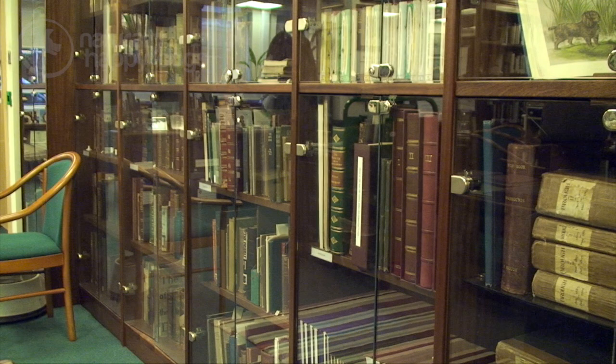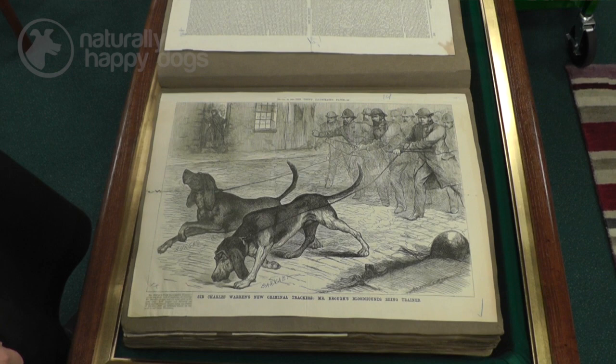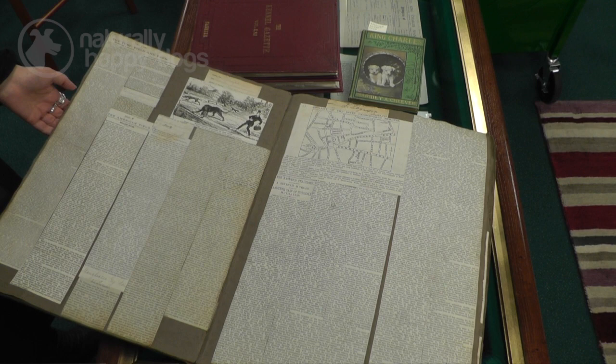He kept amazing scrapbooks detailing everything to do with his own dogs, and that includes lots of information about the Jack the Ripper murders. At that time he took his bloodhounds up to Regent's Park in London and demonstrated their amazing scenting capabilities, and the work he did was published in all the popular newspapers at the time. That's the sort of information in his scrapbooks that inspired detective novelists and people like Arthur Conan Doyle, when writing his Sherlock Holmes stories, into the popular belief that these dogs have almost supernatural powers of scenting.